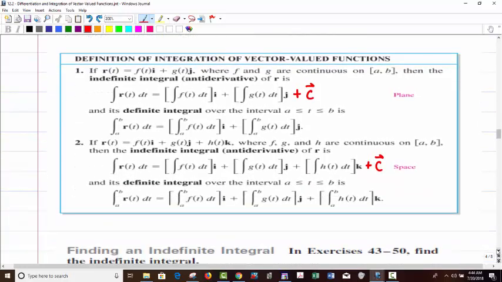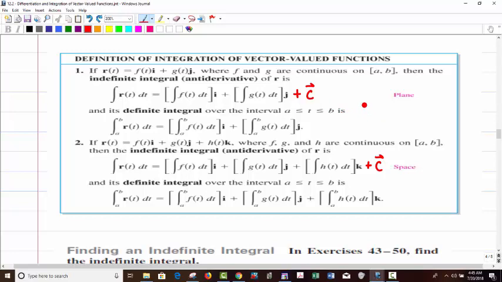Now, integration of vector valued functions. The integral of a vector valued function is going to be a vector. I'm surprised that the book didn't put that. I just put this in there to show you. You just integrate each component, and you'll have an i, j, and maybe a k if it's a space vector. And the plus C at the end is a vector plus C. You can't have a vector answer and then plus some letter C, because remember you can't add vectors and scalars. You can multiply a scalar times a vector, but you can't add them together. So this has to be C in the sense of a component vector.